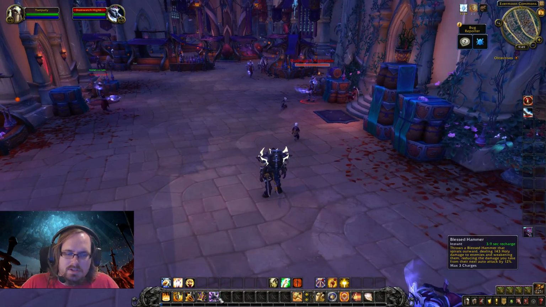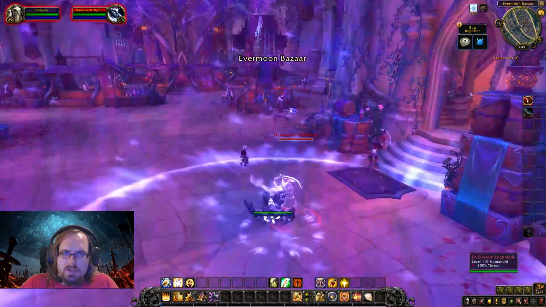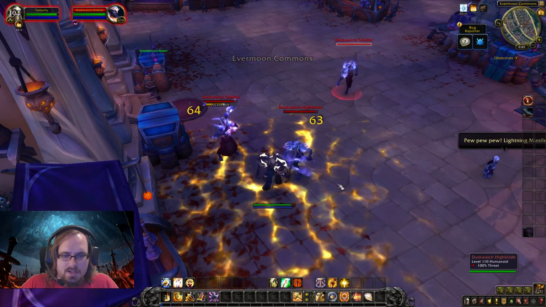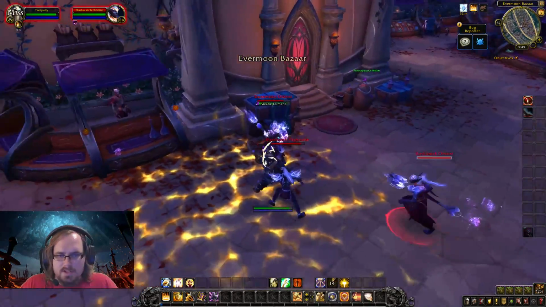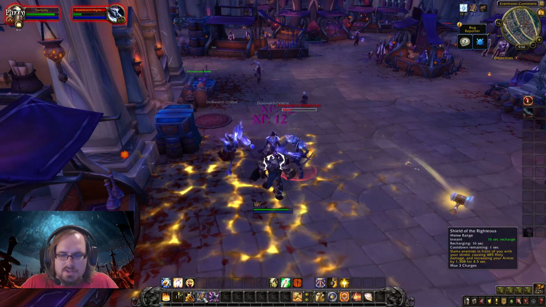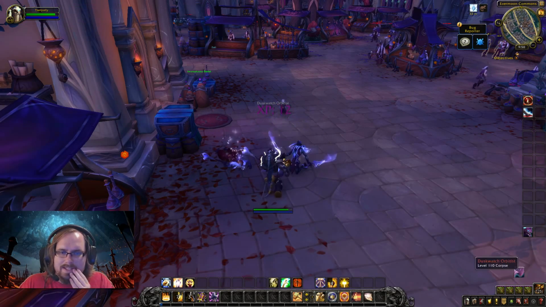Now, we haven't even started to use this Blessed Hammer because we really haven't needed to. But let's get a couple of enemies here so we can consecrate. We got this guy. We'll interrupt his spell cast, so he's got to come over to us. We'll put out our Blessed Hammer. We've got our Shield of the Righteous into Shield Block, into Judgment, and dead.